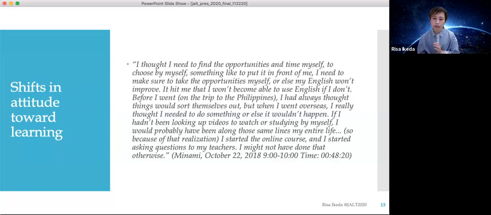What I wanted to point out in both of these was that they had this expectation that they wanted to improve their English, or they just wanted to be exposed to this new cultural context and they could just absorb the English and raise their skill. But actually, it wasn't as simple as that. They had to change their entire thinking, their attitude or their beliefs about how they perceive language and how they were going to learn it.